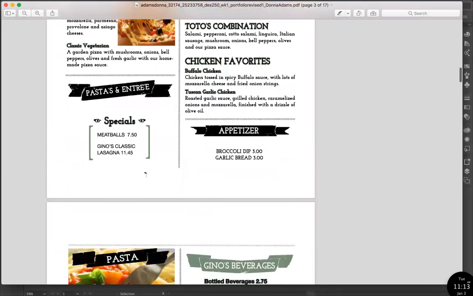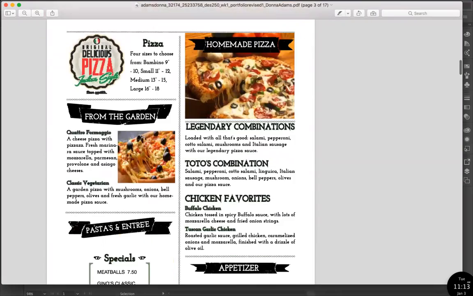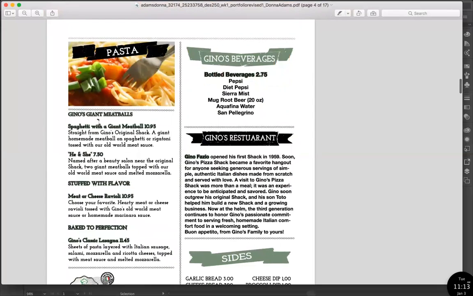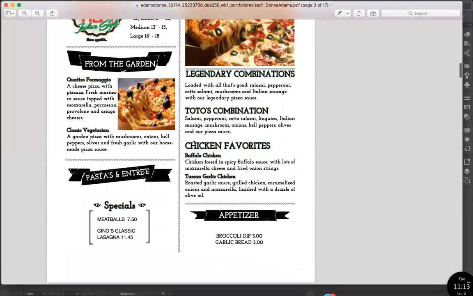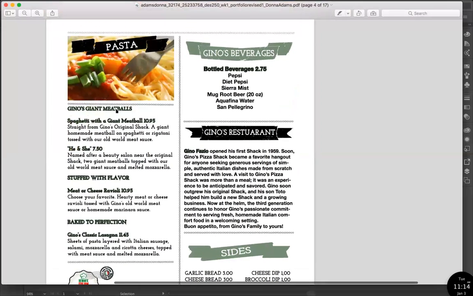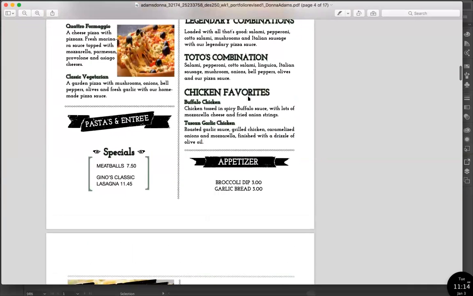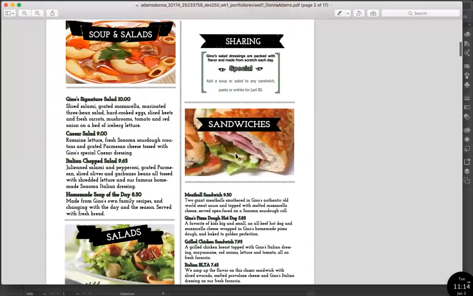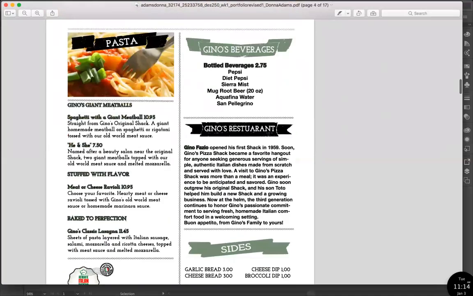So with this, just looking at the two of them. Again, sticking with the same, you notice how you've got chicken favorites, and then these two are nice and tied up against chicken favorites, right? They move up against it. Where down here, you've got Gino's Giant Meatballs, then there's a pretty big gap between what the meatballs are. Also, Gino's Giant Meatballs, like the chicken favorites, is a pretty large subheading. Now, granted, you're also in the homemade pizza area, but it seems like the Gino's Giant Meatballs might do better to be a little more contrasty.